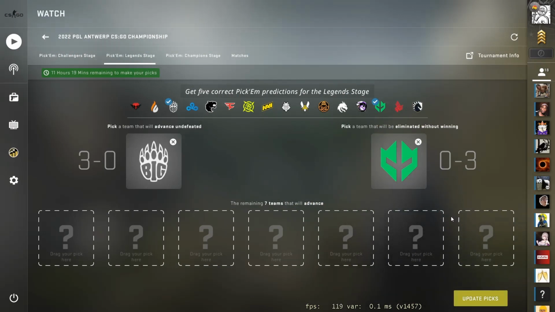and then we have all the teams that should make it for sure. And this should be the easiest part, really. I'm going to start with the team I find most likely to make it to the playoffs. I would like to see Na'Vi, but I'm probably going to say FaZe. They're probably going to lose a match here somewhere along the line, but they just have too much form and too much class to be able to not make it.